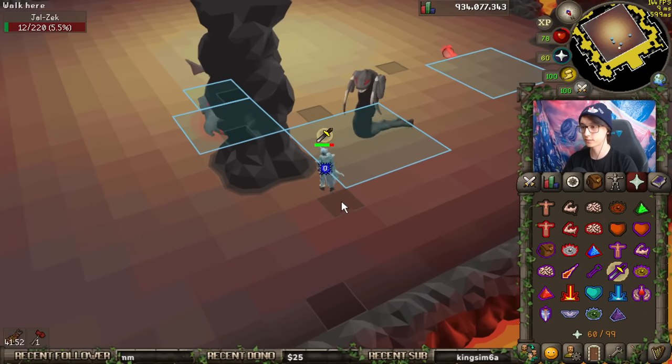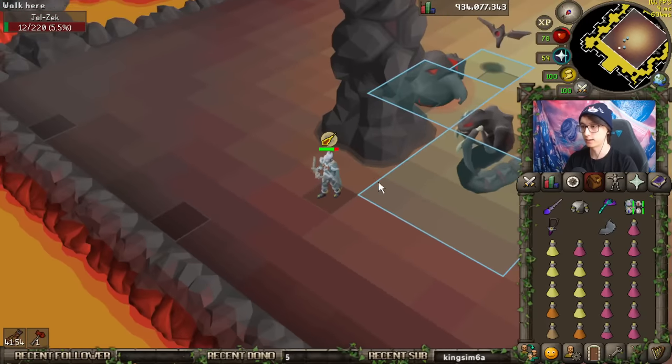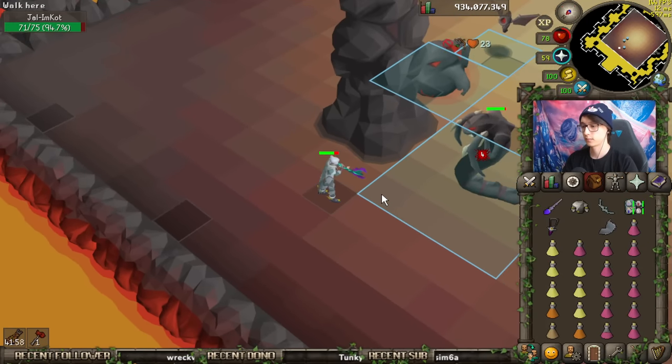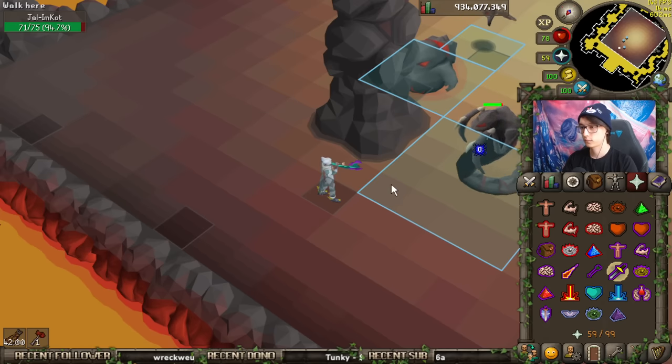Now I can come and take hits from the melee in a controlled fashion, and I'm doing it here so the blob doesn't see me. If I step out here, I'm going to get hit. And that's it. Let's take some more hits.